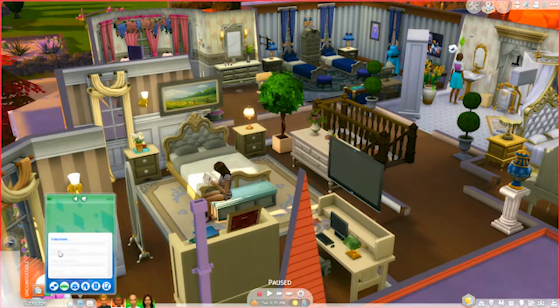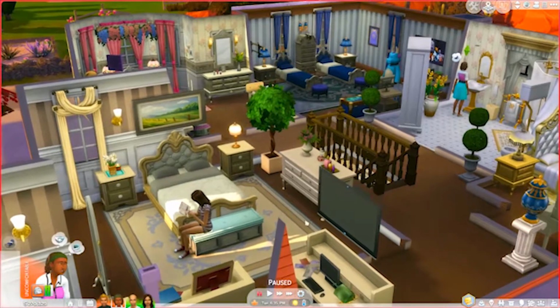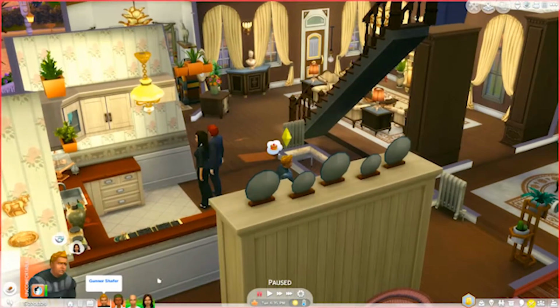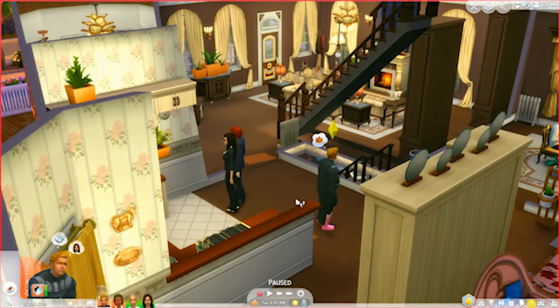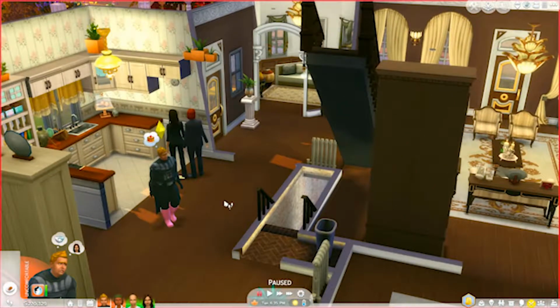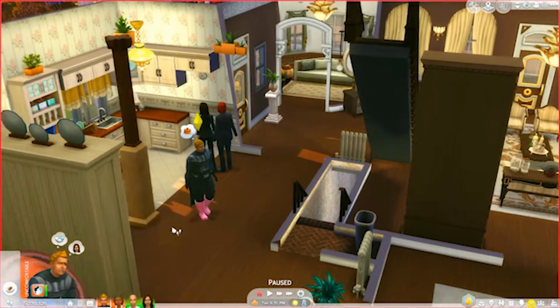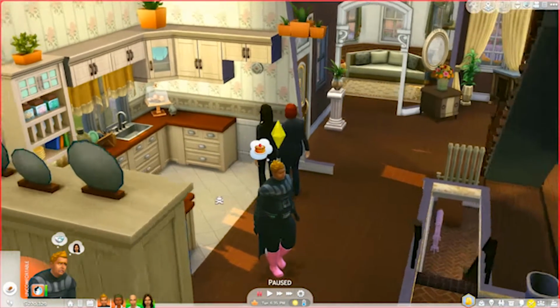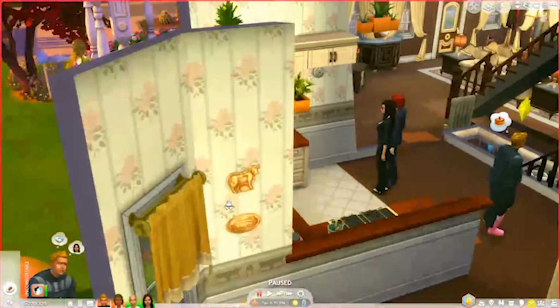Wait, why can't she, what? Oh, we're still being investigated. Okay, hang on, let's go downstairs. Okay, where's the dad? There he is. Yeah, don't mind his outfit. This family cracks me up. This was actually a family that we made during one of my streams. We were doing a cast challenge where you had to use the randomizer, and he is one of the products from that.